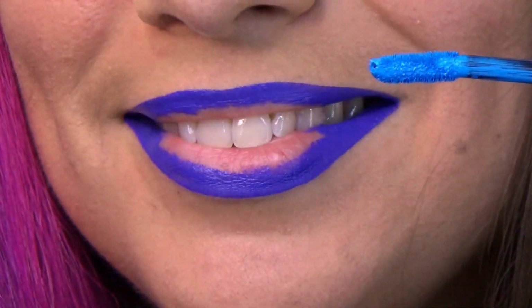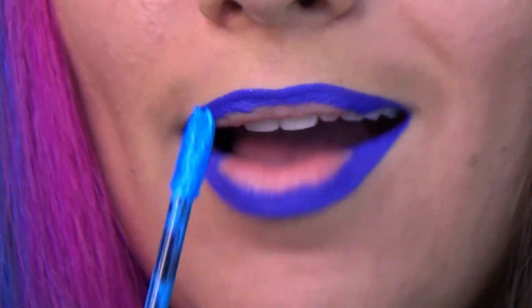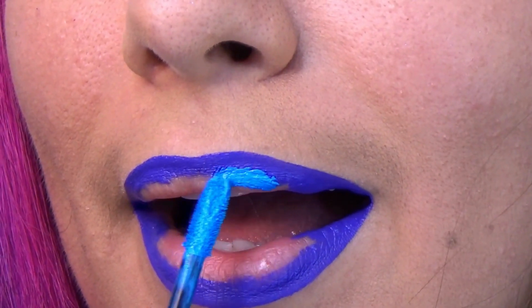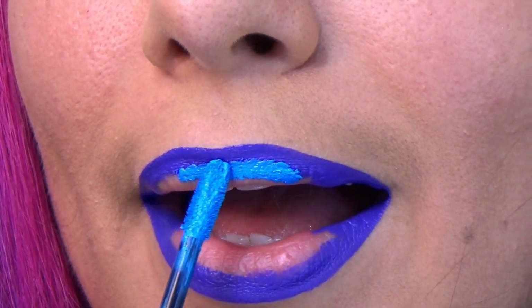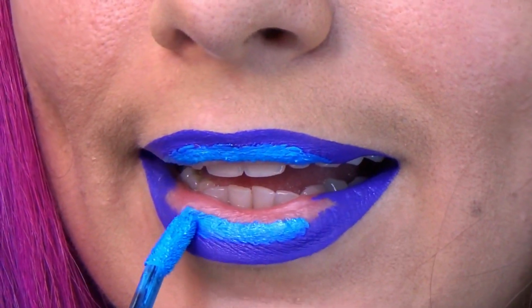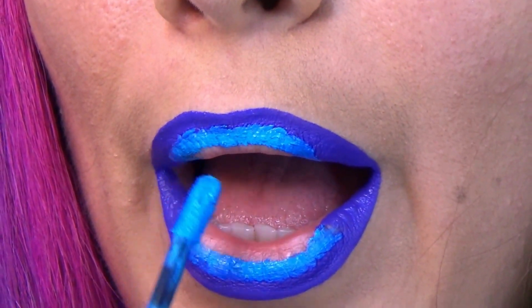And I have my wand broken on this one, oh my goodness. But it's fixable with a tissue. I'm just grabbing the wand so that I don't stain my hands while applying the lipstick. And apply it, but not to the very center of your lips, but kind of in the middle, since you will have three colors in this lip. So the blue goes in the middle between purple and the next color.